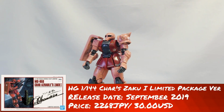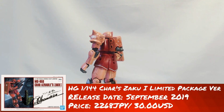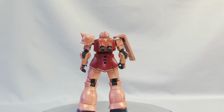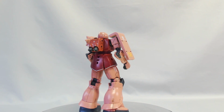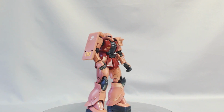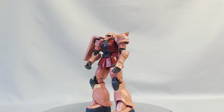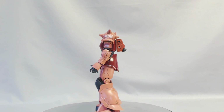This is the HG Zaku I, the MS-05S that I unboxed recently, and here it is spinning around in all its fully built glory. It's actually a really cool kit. This is my first Gundam Origin kit, and hopefully won't be my last, because this Zaku was awesome to put together.